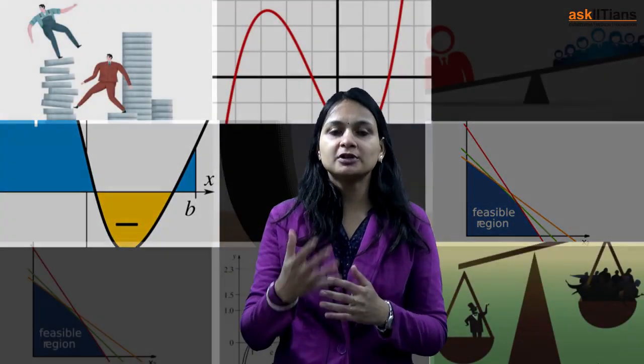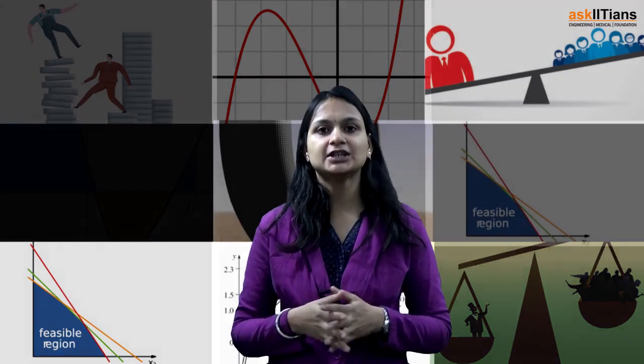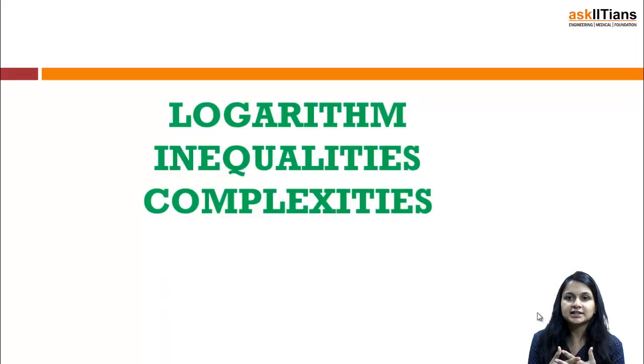Welcome back, students. When both the base and the number of a logarithm inequality are changing, that means they are polynomial functions, and it is not that easy to handle. So here in this part, we will be learning a simple strategy to handle such complex problems. Let's begin. Logarithm inequalities can be made very complex when we have both base and number, which are some functions in x. So let's see how we can handle these kinds of questions.